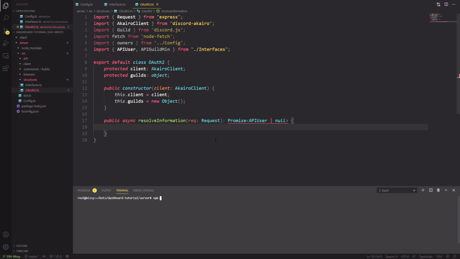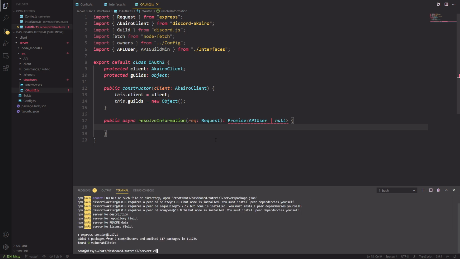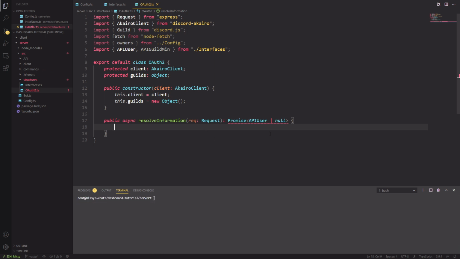We need to install express session, like so. So for now we're probably going to get an error because we haven't done the request session yet, but we'll do if there's no request.session.token, then we just want to return null.